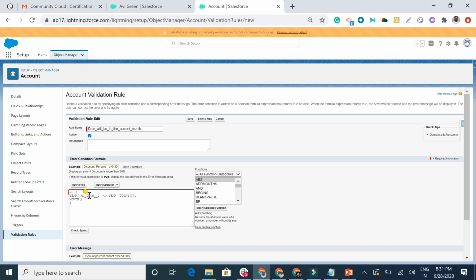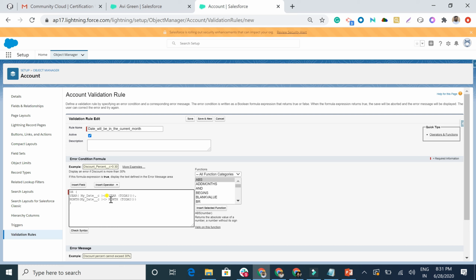Again copy pasting this field here. Adding the month function, it's the same for today as well. Again braces I'll be adding.